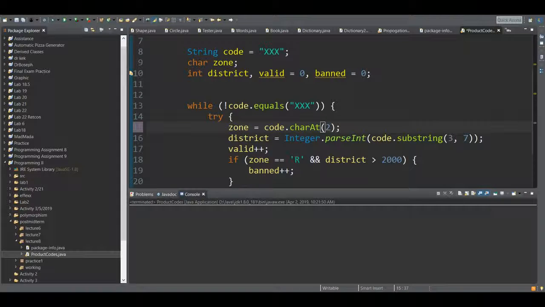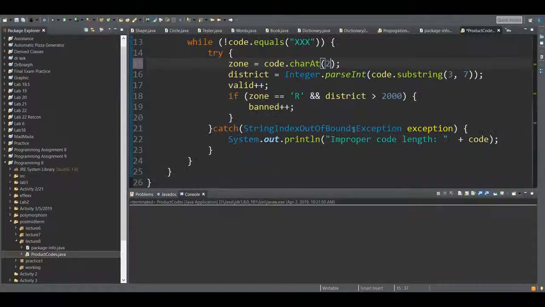So notice that this is a parseInt, so this also has the possibility of doing an input mismatch, but it won't throw an input mismatch if the string isn't long enough. That would be something else. And also notice, I don't think the input mismatch is even checked for, oh no, I guess it is. This is another type, so we'll talk about that under a separate example.